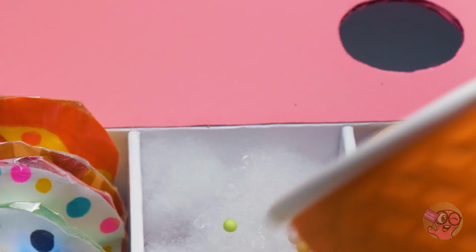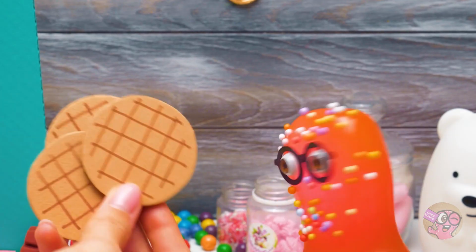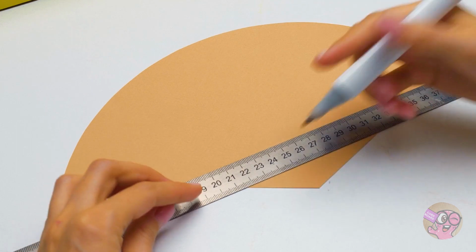Oh, I know. Buy the mozzarella. Ice cream doesn't taste as good without the topping. It's all over me. And what do you say about these cookies? Perfect. Then let's put a few right here. All right, folks. There's just a little bit left to do.